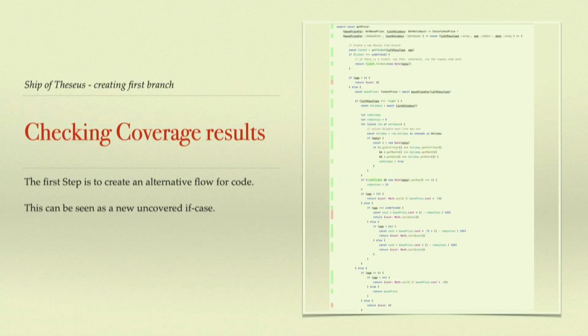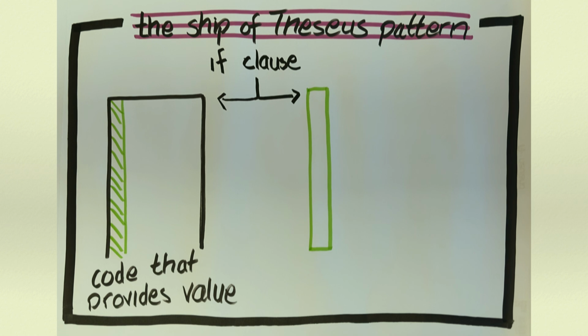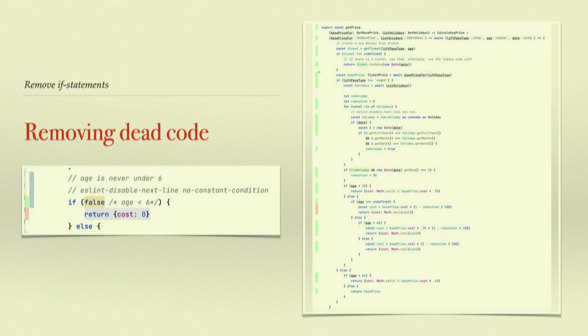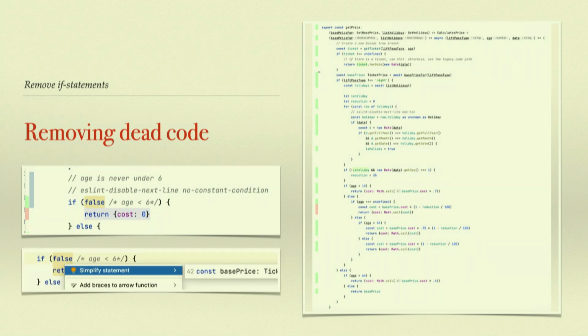I check the coverage results. I see that there are more branches now that are not covered. What I do is I go and delete that code. How I do that is I make the if statement false. I run my test cases. Everything is green. And by the way, at this point the test cases take a split second to run, so it's not long. I see that this is still green, and then I just simplify the statement, and that's it.